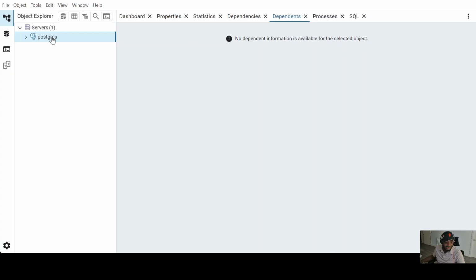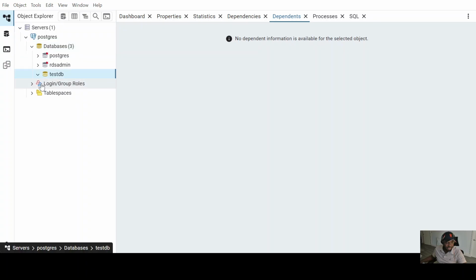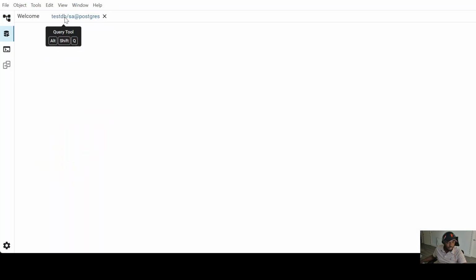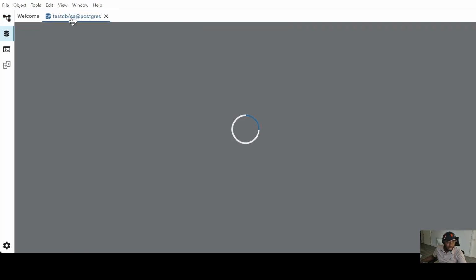As you can see, the connection has been saved and propagated properly. If you expand, you're going to see Databases, and if you expand further, you can see the test db which you created. If you want to make some queries, you can go to the Query Tool, and we are in test db. This is our query tool where you can start running queries, maybe doing some select statements or creating a database.